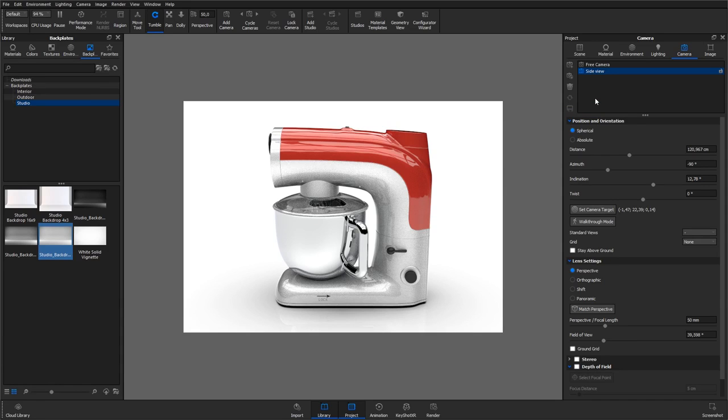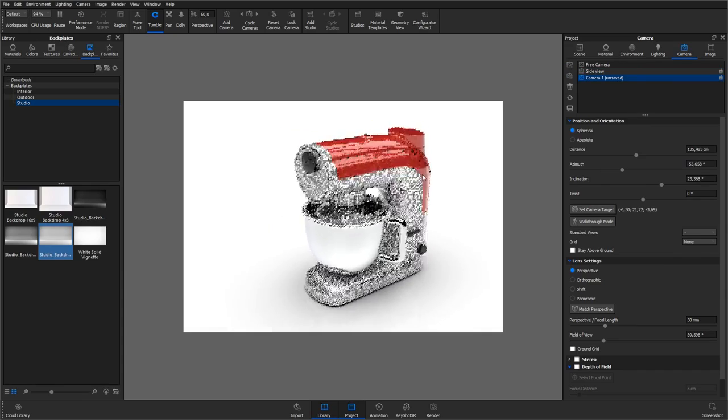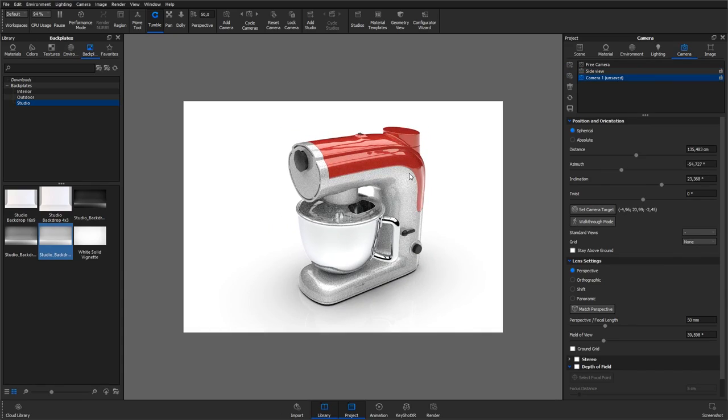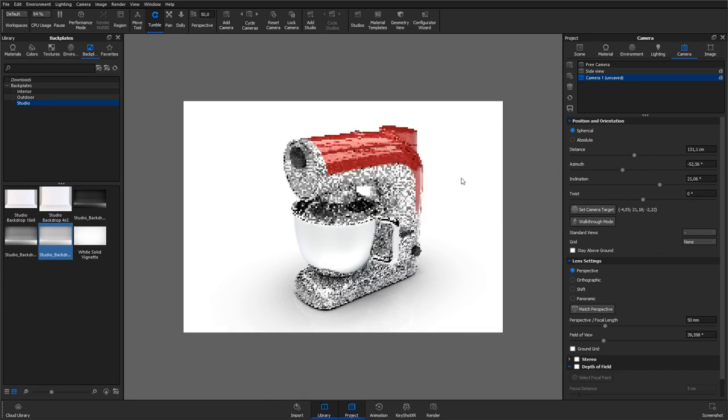Let's create another angle. Hit the Add New Camera button. Adjust the angle to something close to a 3/4 view. Use the real-time view navigation and/or the numerical input as you please. Once you are happy about the angle, make sure to hit the disk to save. Right-click the camera in the camera list, hit Rename and call this one 3/4.